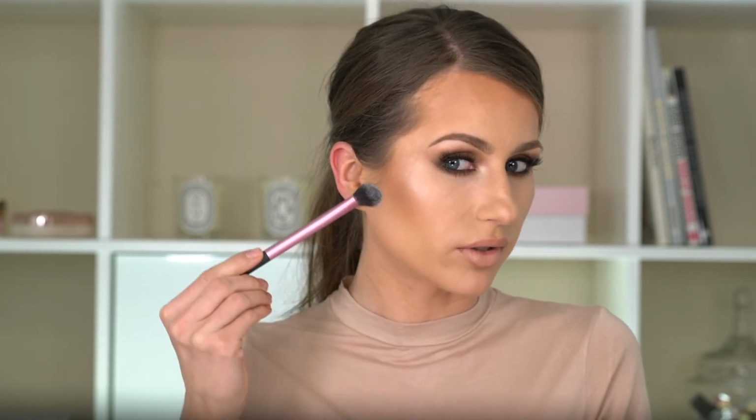Another face brush on my list is the one by Real Techniques as well, and it's a smaller one, a setting brush. I really like to use it to set the powder underneath my eyes, or to do the reverse contouring. So basically to set the powder right underneath my contour to make the contrast even bigger. With this brush, the application of powder is more precise than with the bigger one, so you can be very thoughtful about where you put it. Again, one of the brushes I never leave my house without for makeup gigs.